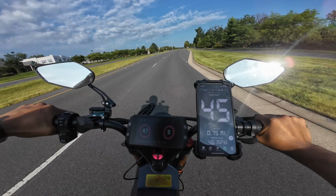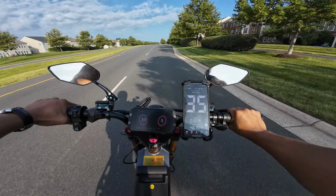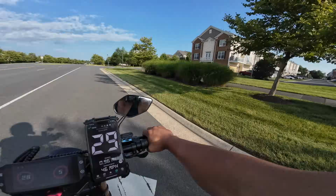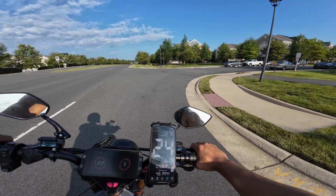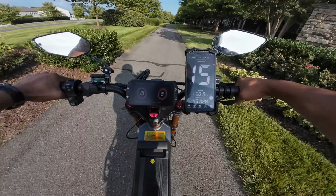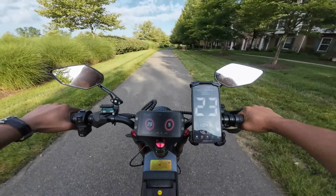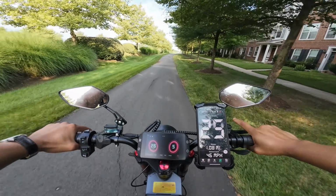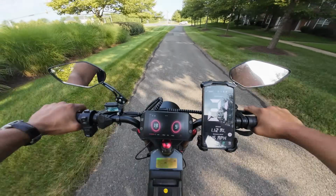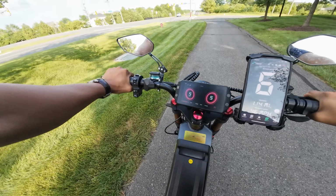Yo, this thing is actually pretty fast. And the speedo is pretty accurate. The display was showing 47 miles per hour, but the GPS showed 46 miles per hour. So it's only 1 mile per hour off, which is a lot more accurate than most manufacturers that have been testing recently. So props to Aniioki for being honest with their specs that they claim. So far at least. I don't know about range. I'm definitely gonna have to make an adjustment on the suspension though before I go on a long ride on this, because the front end does seem pretty stiff for my weight. Just for perspective, I'm 175 pounds currently.